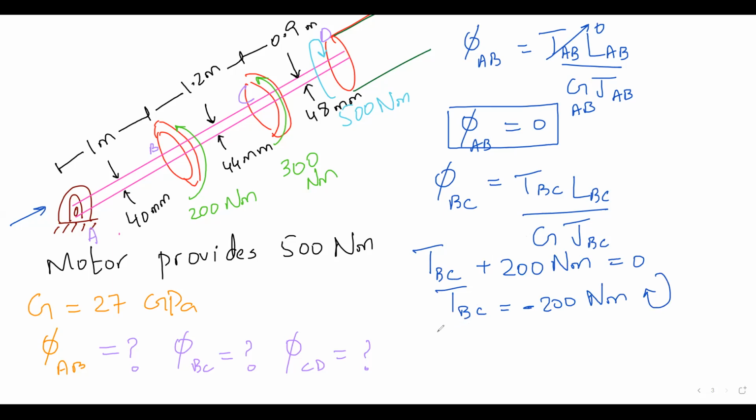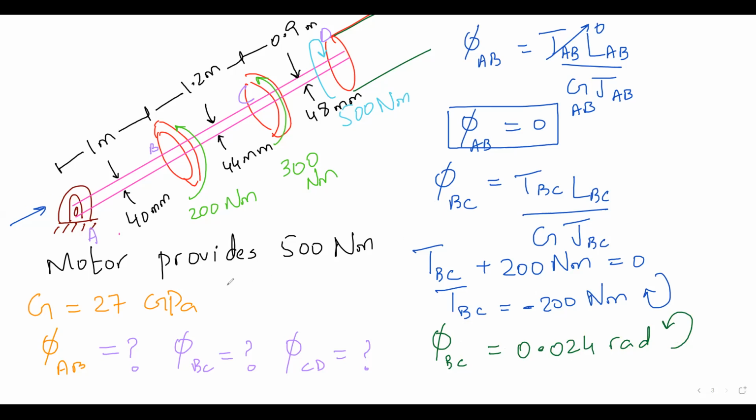Give me the value of phi BC, please. 0.4? No, 0.024 radians. Of course, when writing this, I will not write clockwise, I will write anti-clockwise, because you can have a look from here at the applied torque. Anti-clockwise, so twisting will happen anti-clockwise, of course. It is an applied thing.